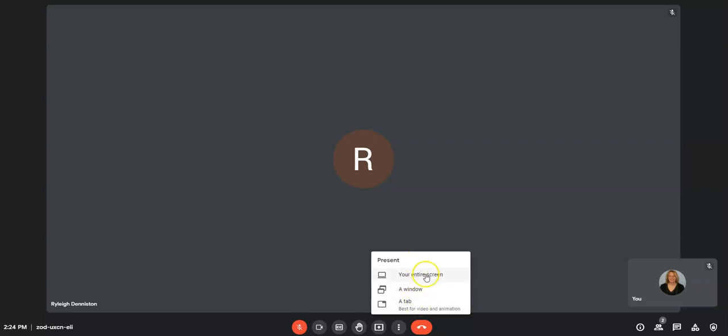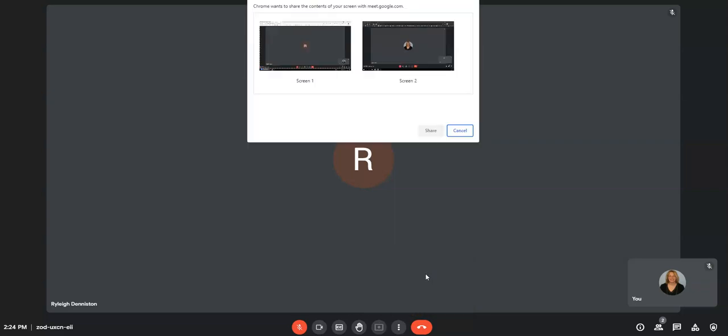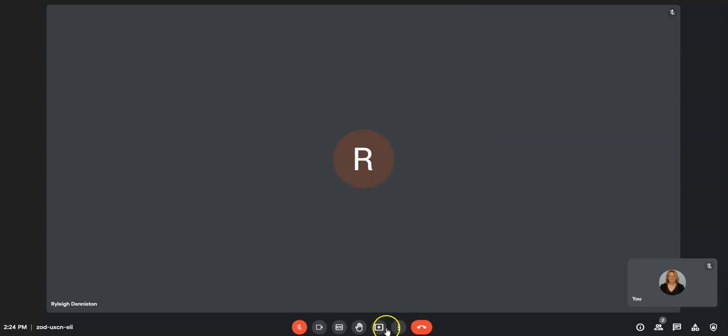Okay, so I'm going to go ahead and do my entire screen. Notice I have a dual screen setup in my office. If I only had the one screen, it would just show one. But because I have two monitors, it's showing me both. So I'm going to go ahead and select which one I want to use. Even if you only have one screen, you do need to click on it to select it. And notice, let me cancel that and do this one more time.